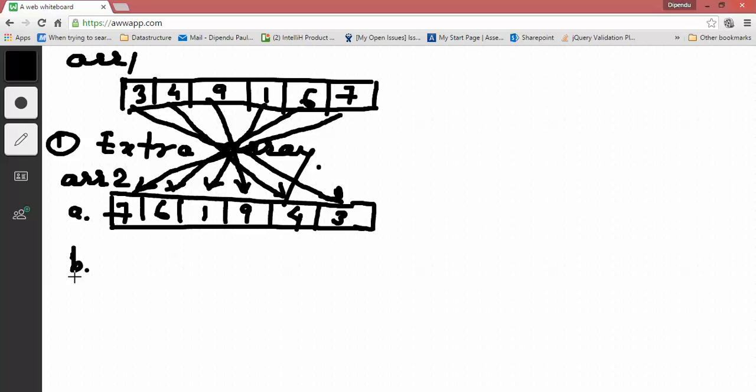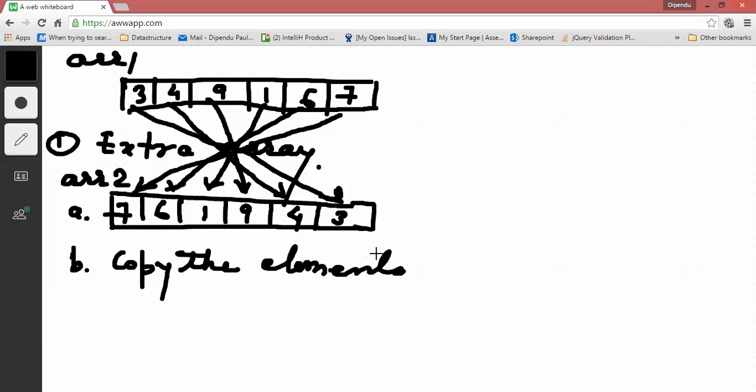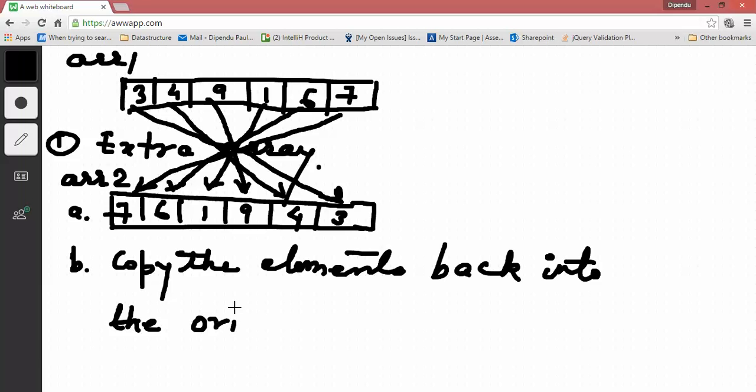Fine. So copy the elements back into the original array.